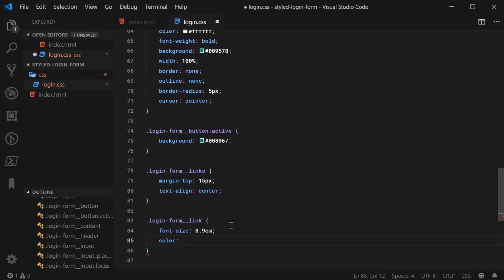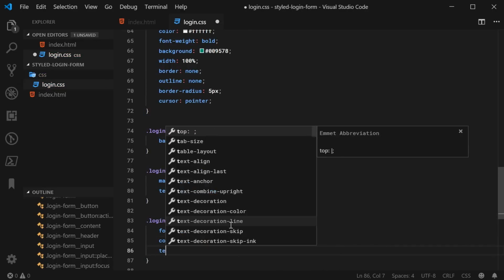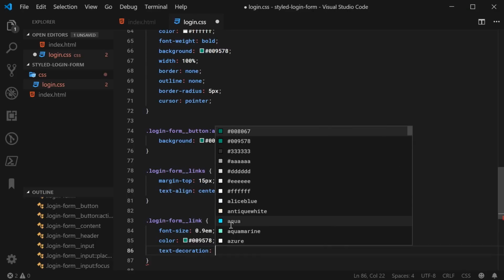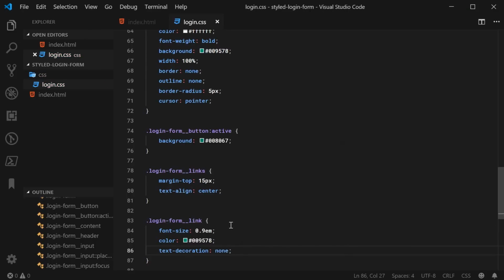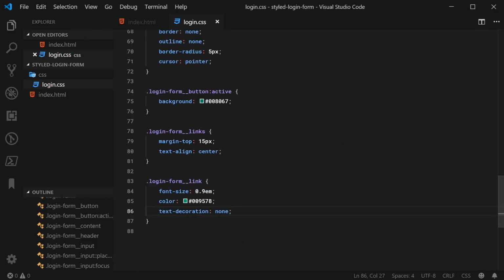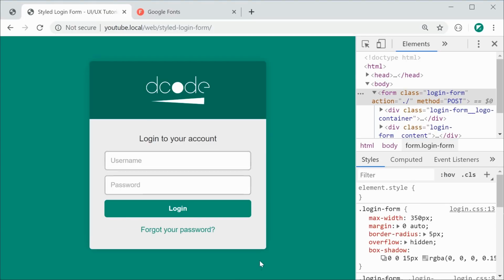The color will be the same color as the background once again, so we can say 009578. Text decoration of none to remove the underline if you're into that sort of thing. So I can save this and refresh, and we have here the final result for the actual text on the bottom.